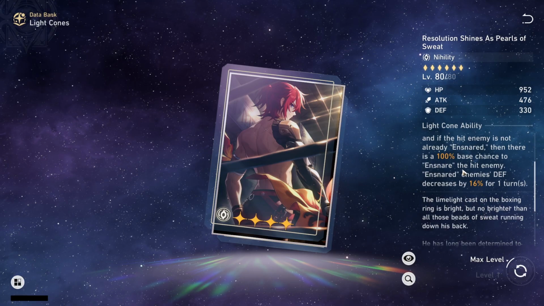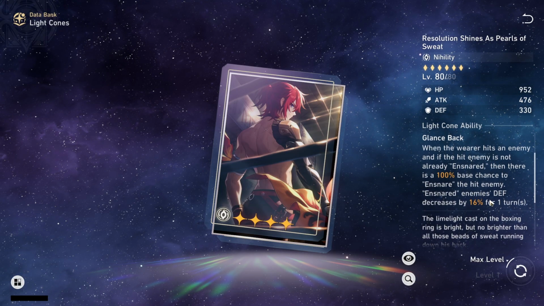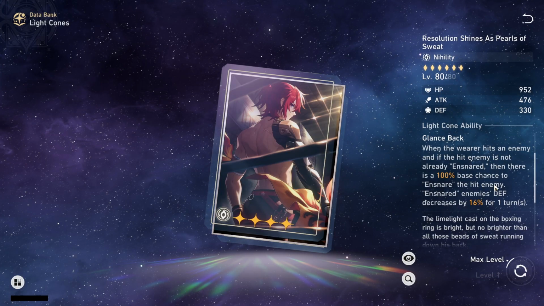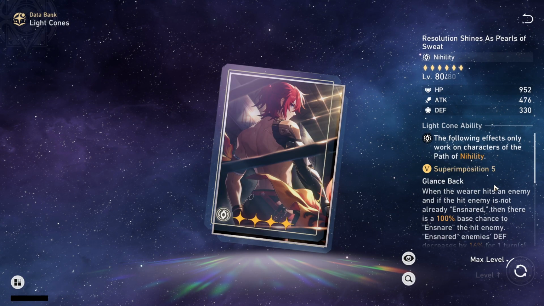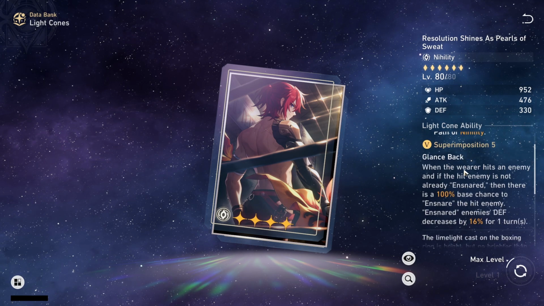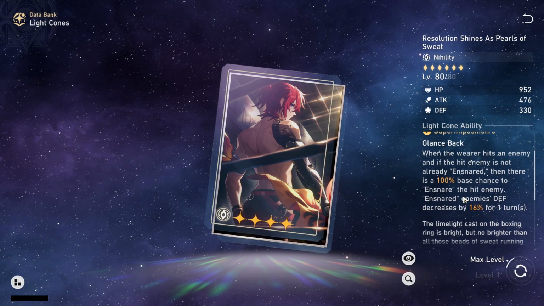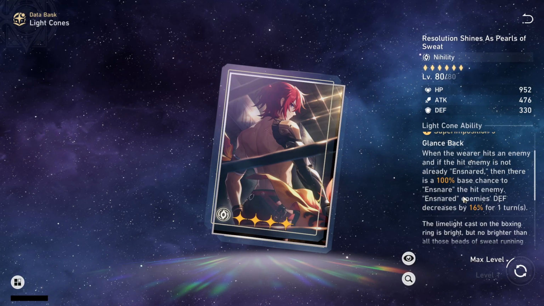So Jiaoqiu doesn't have any defense shreds on his actual base kit, so this is going to still be pretty good that you can use, as it is just free defense shred to make your team do more damage. Unfortunately, this Lightcone doesn't provide anything like effect hit rate or anything that would help with the stats, but it does give him an extra debuff to make your team do more damage, which is his main role, and which is why this Lightcone is another good option you can use.